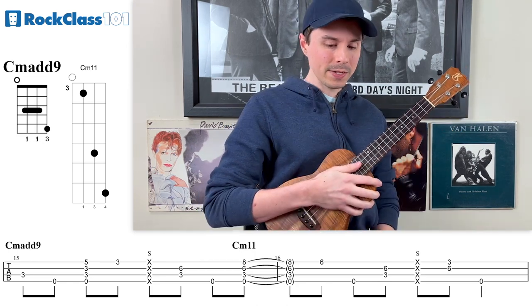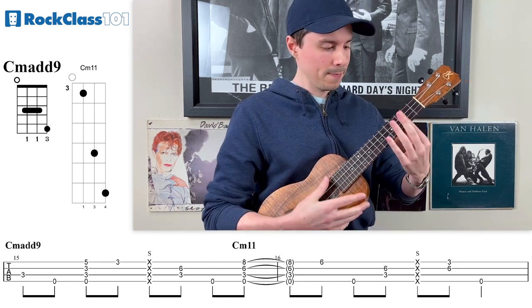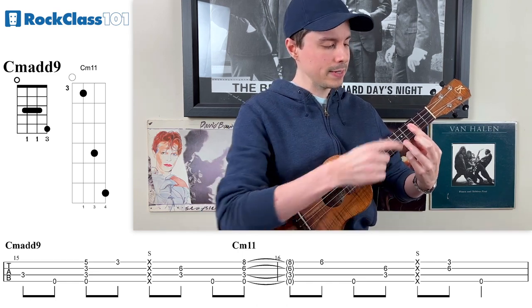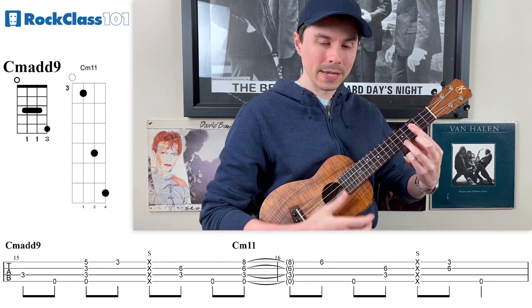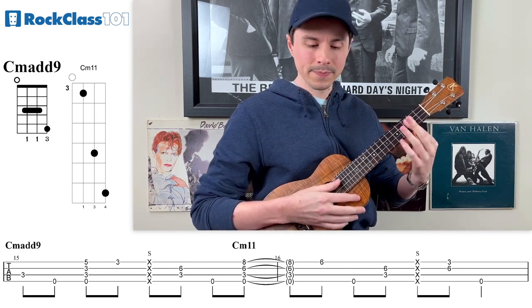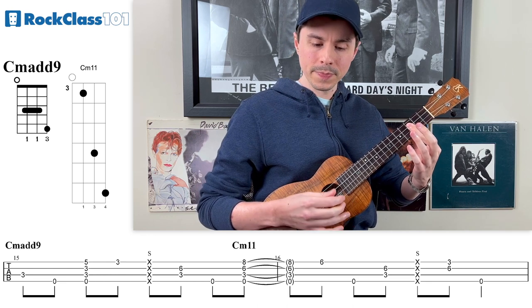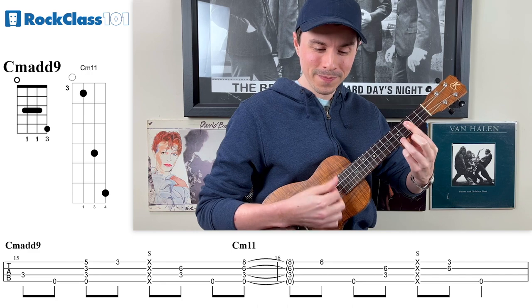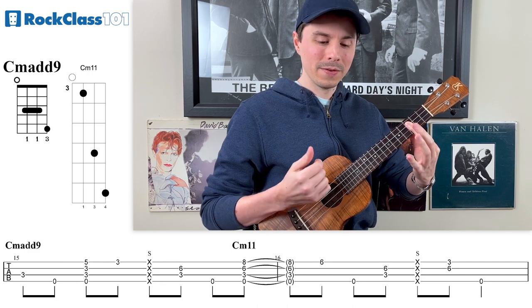So, to start us off, we're playing out of that C minor. Same shape as we did before. Eventually we'll turn it into the add nine, so that D note. But for right now, just go ahead and bar flat with the index. And we're gonna play string three, then open G, then turn it into the add nine. Give me a strum, lift the ring up, first string.